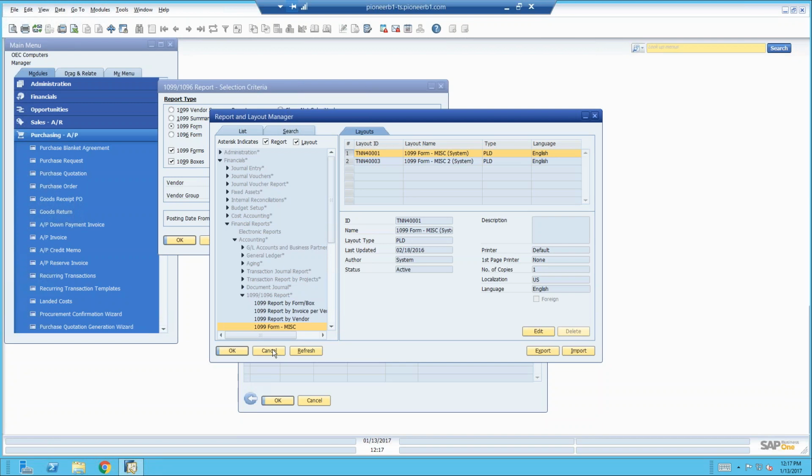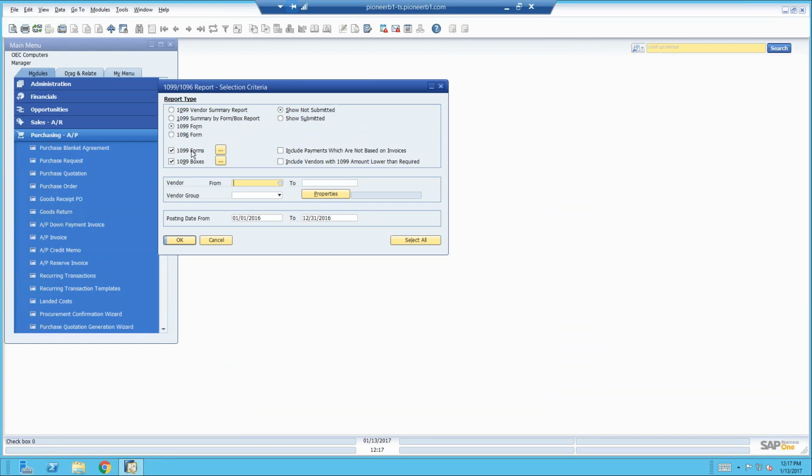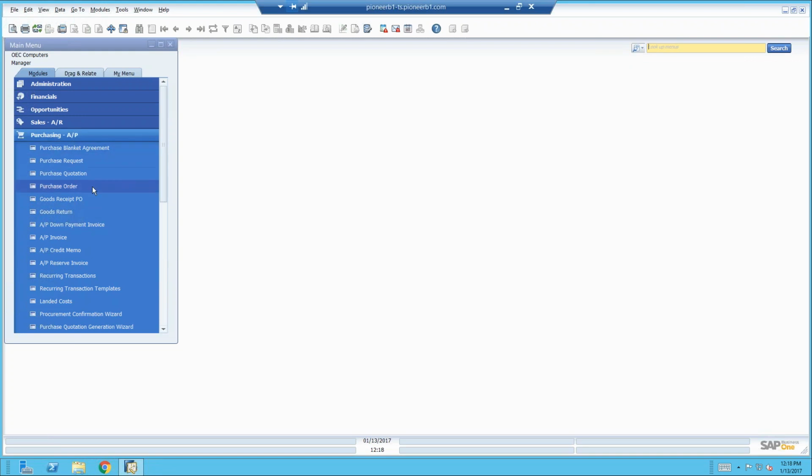Okay, so you preview it, and then sometimes people like to preview it and then print it on blank paper and make sure everything lines up, look through things when it's in physical form in front of you, make edits, and then go back into the 1099 editing and change whatever you want to at that point.